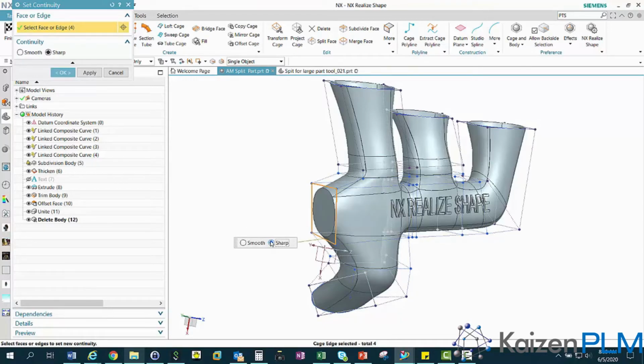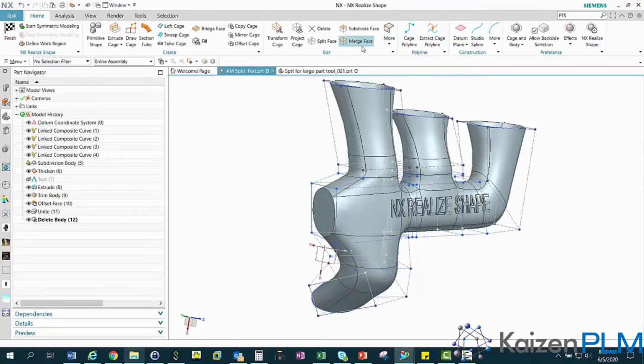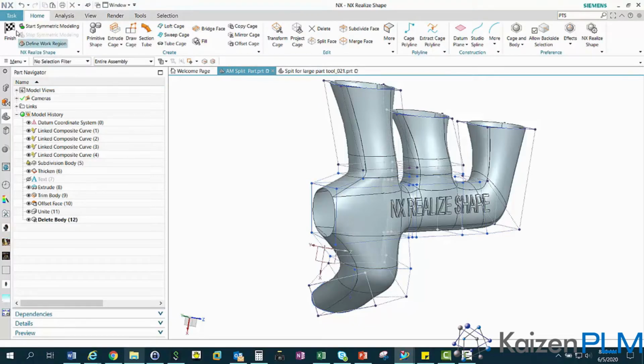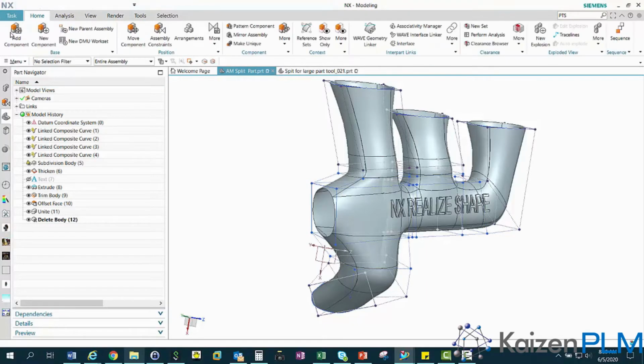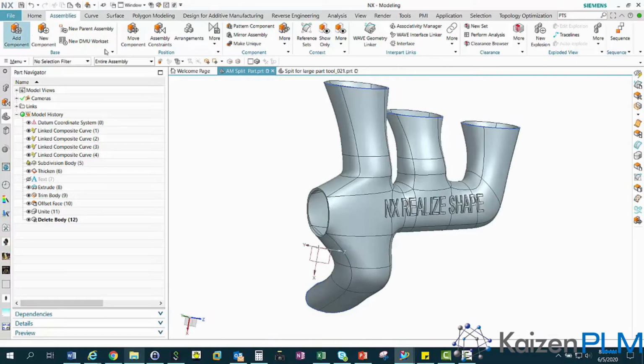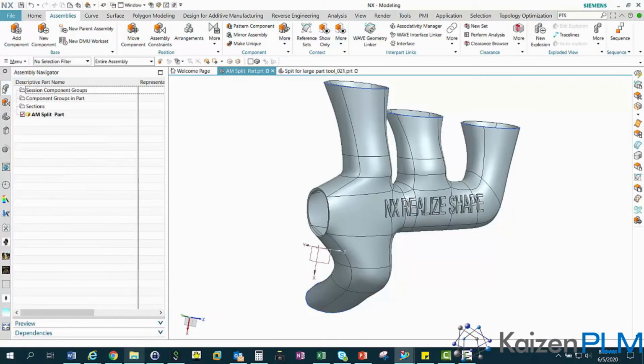And we'll make these sharp. So we basically just poked a hole in the side. So our model updates nicely, easy to make that change.